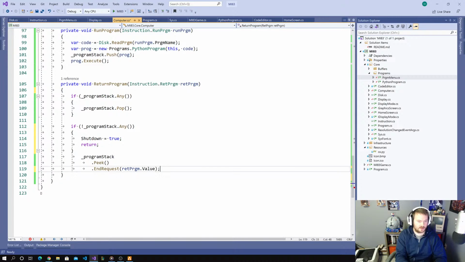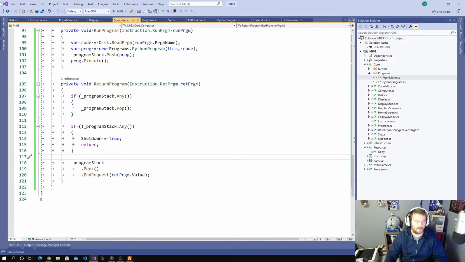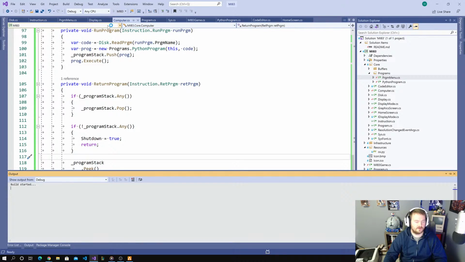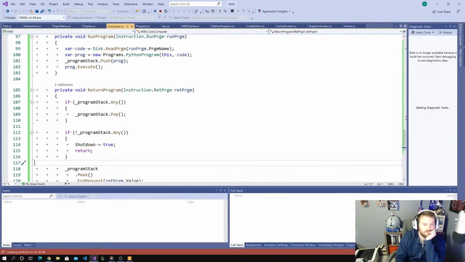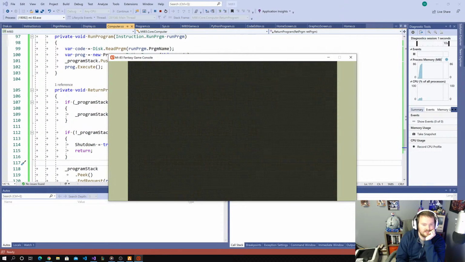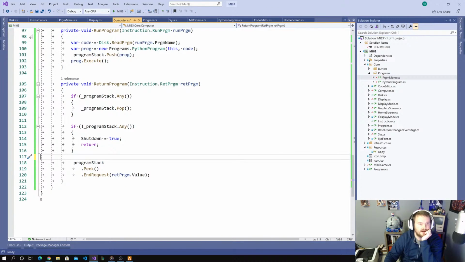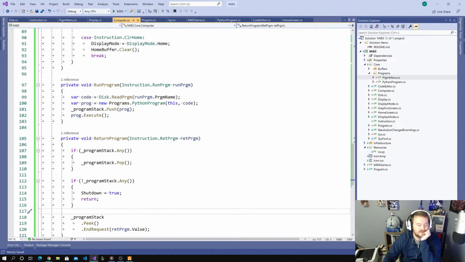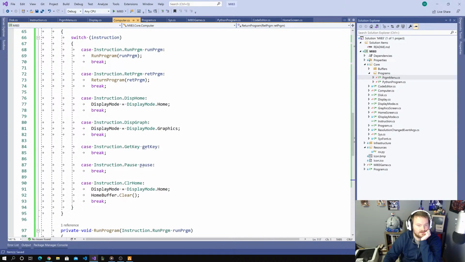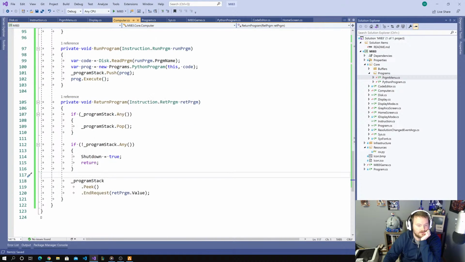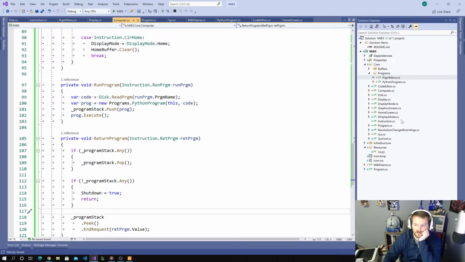Otherwise, we pop it and continue executing. Like I said, I'm a little surprised that it would ever work. Maybe there's a fraction of a second where that stack gets completed.